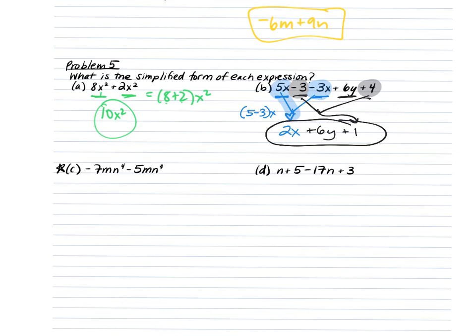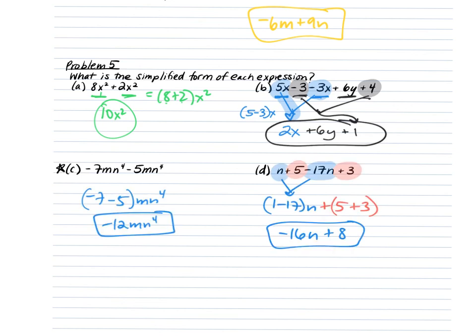All right, try these next two on your own, press pause, and then check back for the solution. Okay, here are the solutions. For both of these, we have 1m and 4 n's. Since these match exactly, that's the thing here. We have minus 7, minus 5 of them, and so you get negative 12. And then on this next one, you can see how they combine.